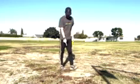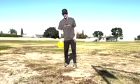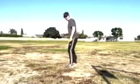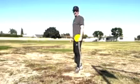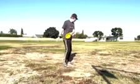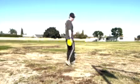Now let's work on the footwork. So with the footwork, it's an X step. So it's like a karaoke, but we're only doing one. So if I'm throwing to you guys, or I'm throwing through you, when I face you, what I'm gonna do is with my right foot, I'm gonna step in front of my left foot, and then use my left foot to step in front of my right foot. Okay? So it's gonna look like this. Right now I'm facing this way, now this is gonna go that way. So I'm gonna go one, two. Okay? That's really going to help me use my hips to throw that disc for distance, right?